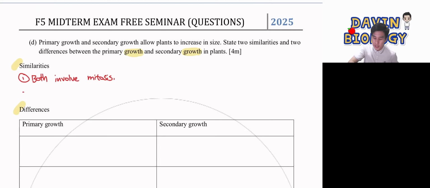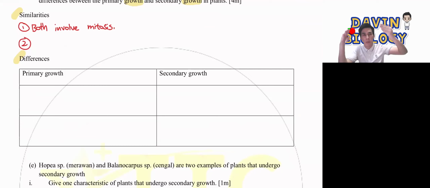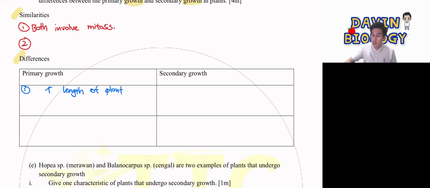Okay, the second difference, I'll tell you later, because after we mention the difference only, then this one will make more sense. If I explain now, maybe some of you still don't know yet. Okay, so then we go to difference first. Now, first, the purpose. So length, diameter. This one is very simple. So we write four differences. Don't just stick to one. Four differences, more of it we learn more today. So number one is to increase the length of plant. This one is to increase the diameter of the plant.